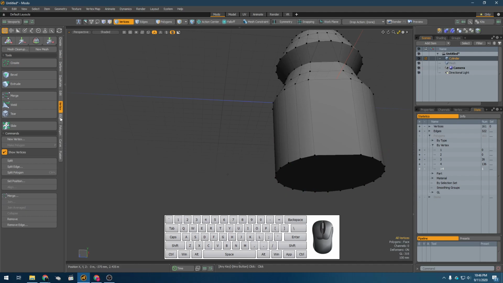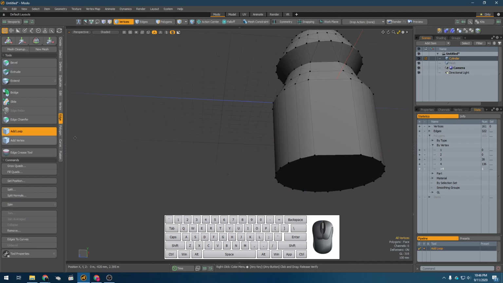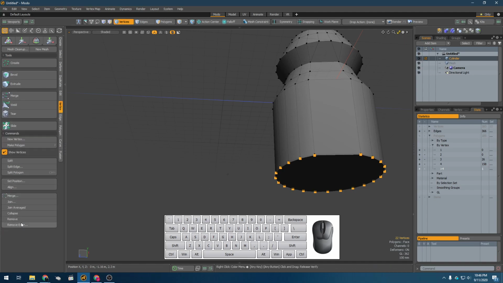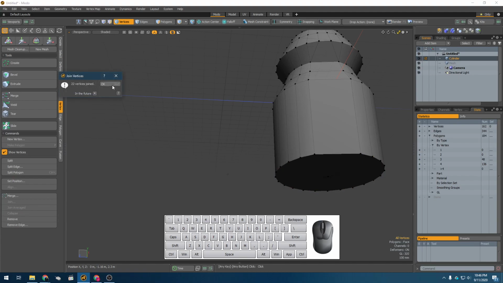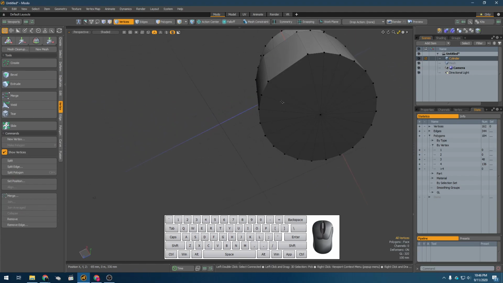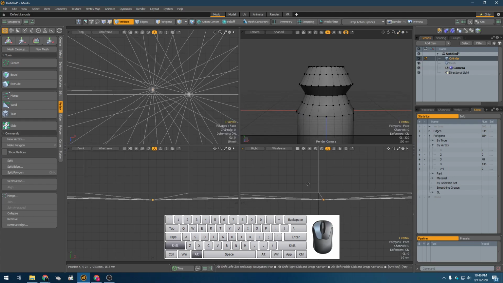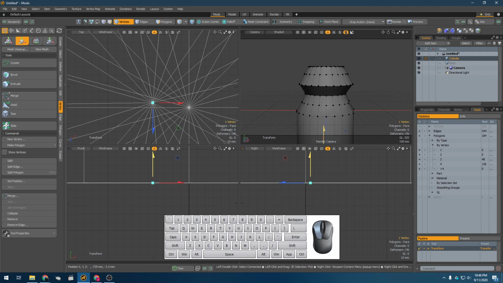I'm going to select nothing, go to my add loop tool, add a loop down here really quickly, and then select that polygon, Alt and 1 to select the vertices around it, and under vertex tools, join average, 22 vertices joined. I'm going to grab that, go to my side view and just move that up a little bit so it's kind of flat.